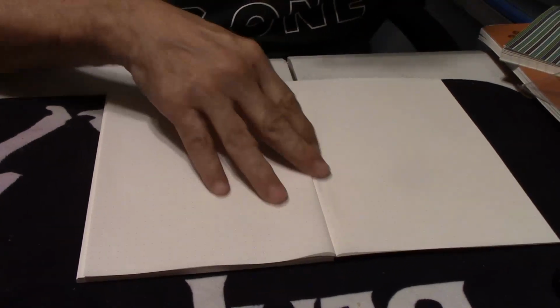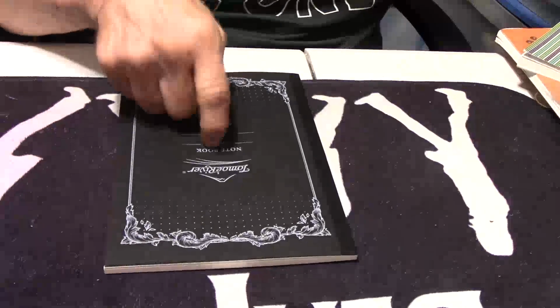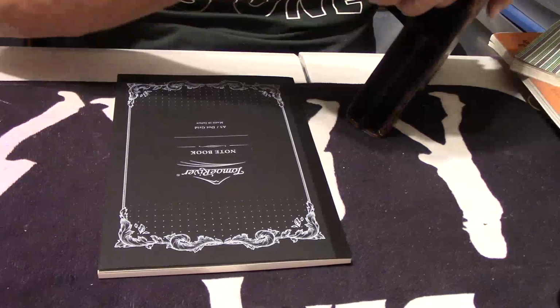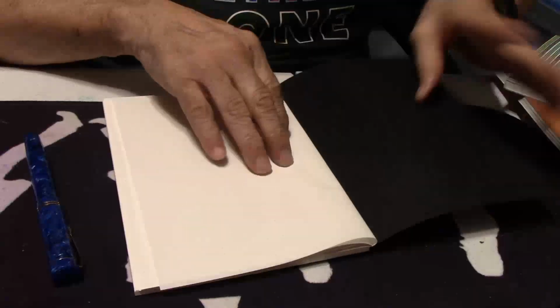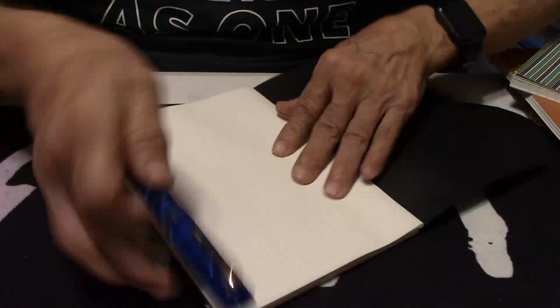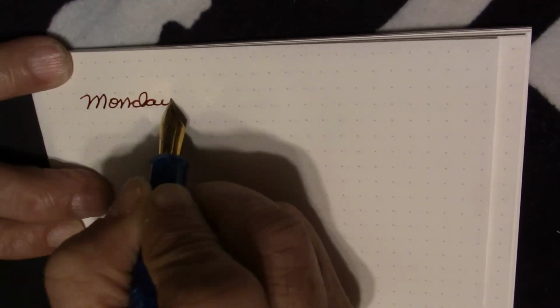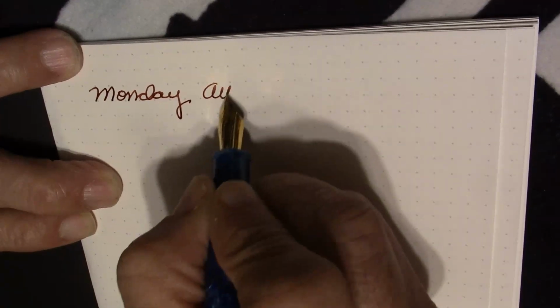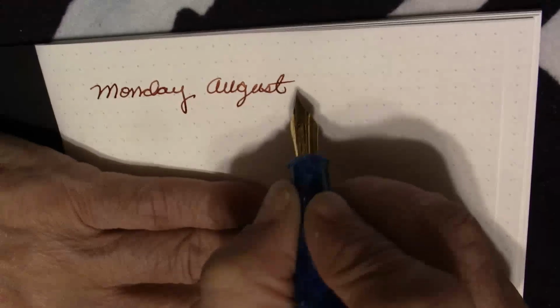So let's just get a few pens out. We're going to write with this so I can show you what this looks like. And then we're going to show you what this will fit in. Let's bring the old Click back. Okay. All right, today is Monday. Beautiful nib on this sucker. Lovely nib on this Click.